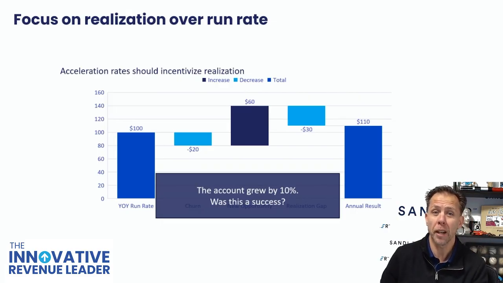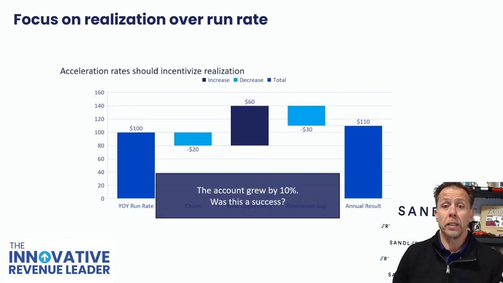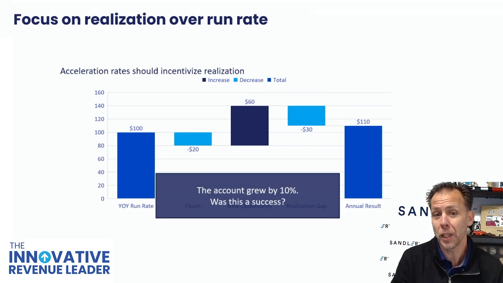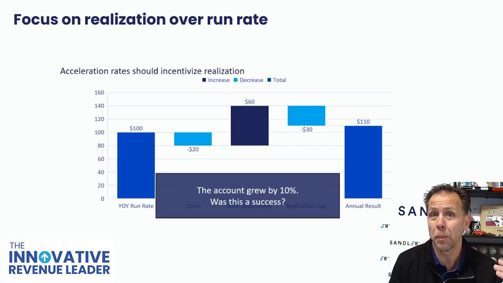If you're looking at it from a run rate standpoint, 10% growth in some companies is really good. Now, maybe for a fast growing tech company, that'd be bad. But in say an established company doing that, if you set a target for 10% growth and you were around that 10% target, you could feel really good about that.